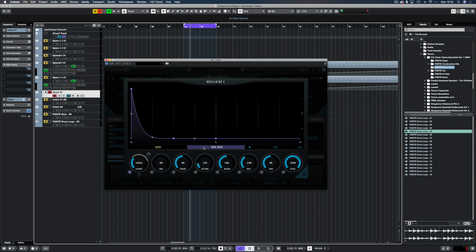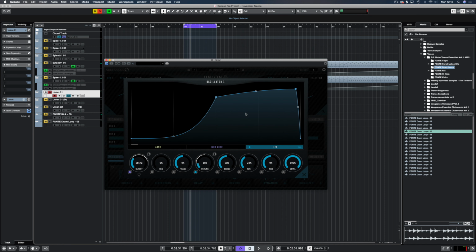So once you've got the mod on, if you turn the cutoff down as an example, then you can click here and it shows us purple. So let's just do it on the detune here. So it shows us purple, and it shows that modulation is being applied by this envelope shape. If we click again, it turns blue, and that means we're getting the information from the LFO instead. And then if we click again, it's off. So it's quite intuitive how that works.